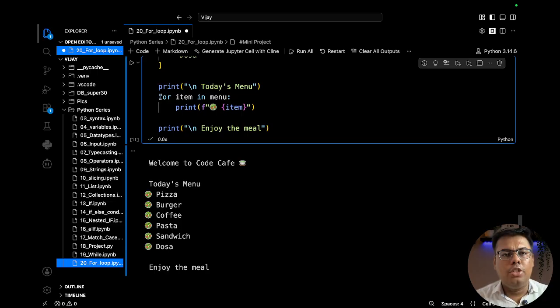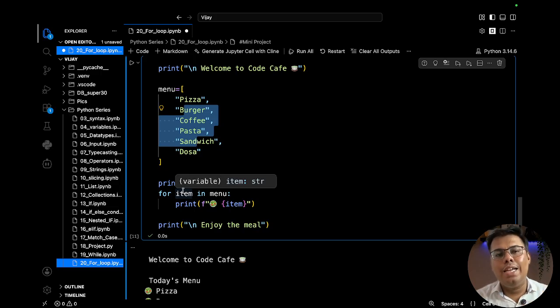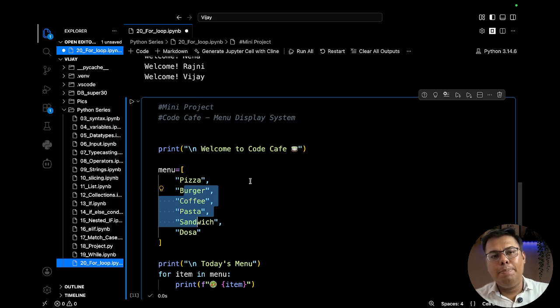Just two lines of code can print whatever number of items are there. If I increase this to 50, 100 also, I do not need to change the actual code. That dynamic power programming provides us. So automatically the menu items will be displayed, and we do not have to write any repetitive print pizza, print burger. If I write, let's say for 7 items, 7 print statements, tomorrow the number of items increases to 50 or 100. Do I need to write 50 or 100 lines of code? No, that is not needed.